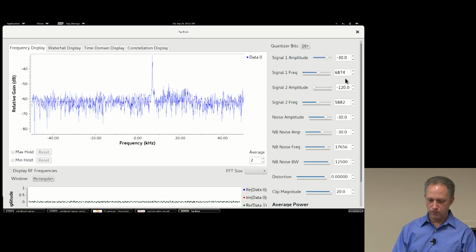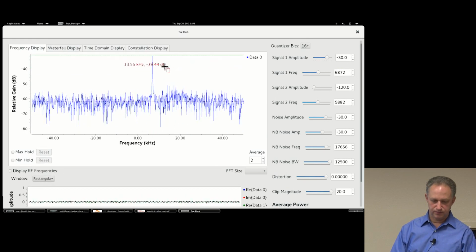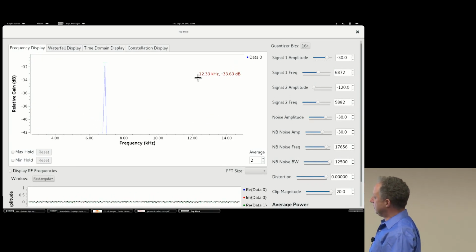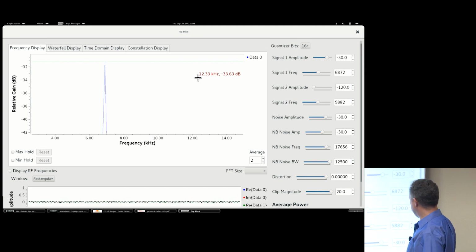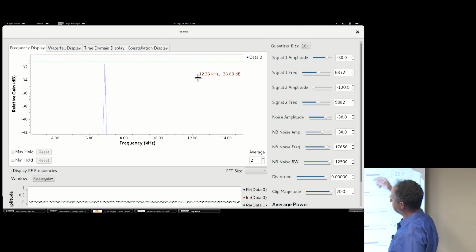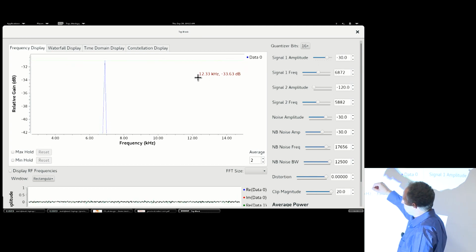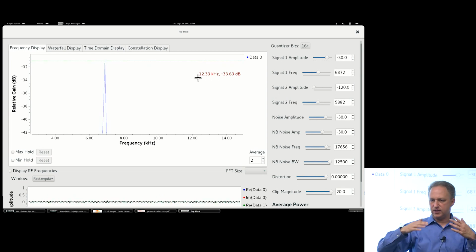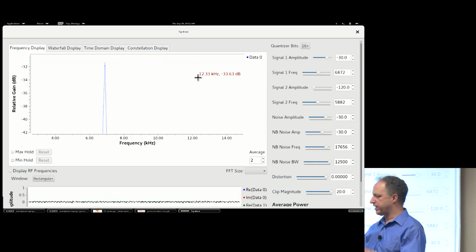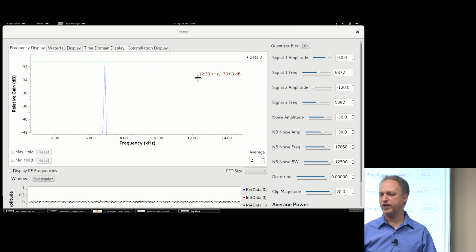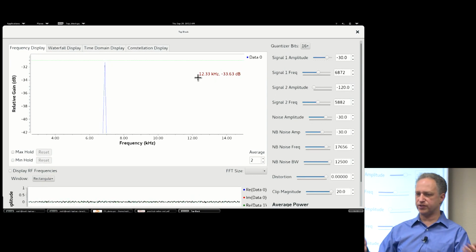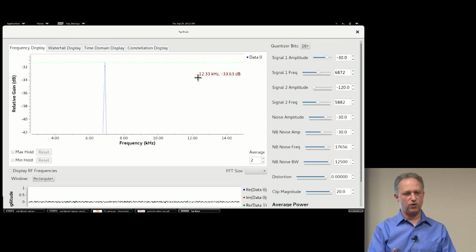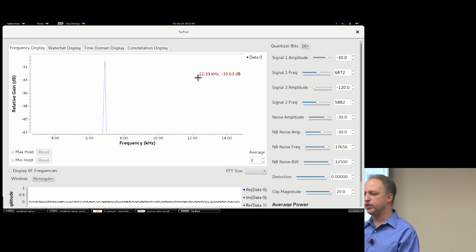Okay, so now we said that this is lower than the actual value, which you can see here is minus 30. So where's the other energy besides the windowing? And we've converted it to rectangular, so there's no windowing loss. So where's the other energy? Parseval's theorem says we put a certain signal in, the FFT has to give us that total energy out. So where did it all go?